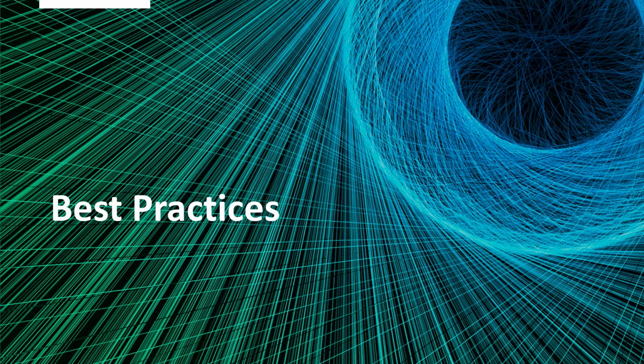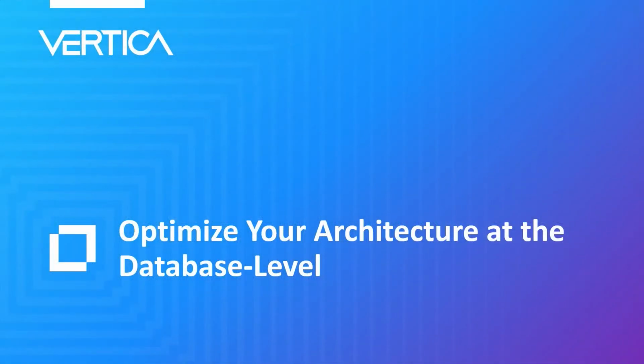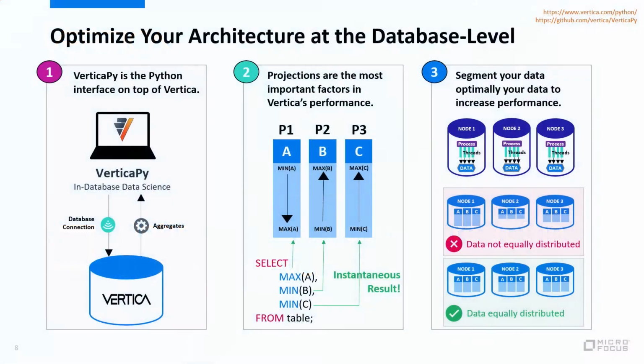Let's move to the best practices, because now that I insisted on what VerticaPy is, we can now understand how to optimize it. The first thing is, I'm always saying to customers and VerticaPy users that as VerticaPy is just a layer at the top of Vertica, the first thing you should do is to optimize the architecture at the database level.